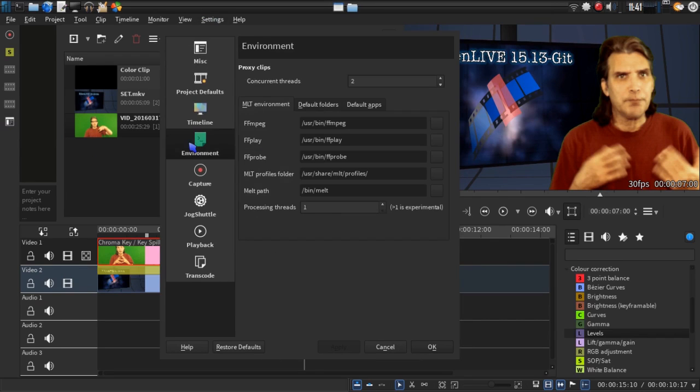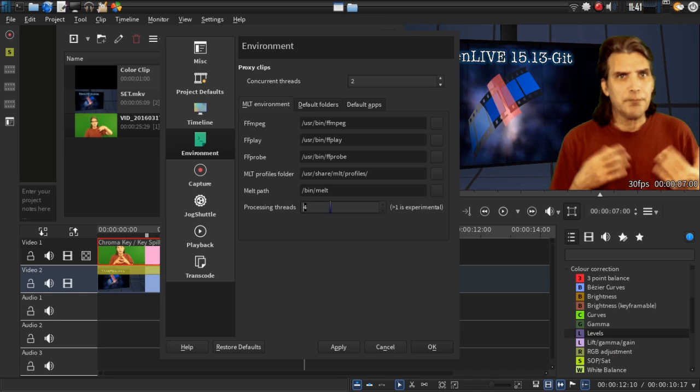One thing they brought back in environment is the processing threads. There is a caveat with this, though. If you have it above the number 1, sometimes when you position the cursor on the timeline, it's not going to sync up. So you need to keep that at 1, but then you can put that back on number 4 when you're rendering out composited clips, because then it'll use all 4 of your processors.